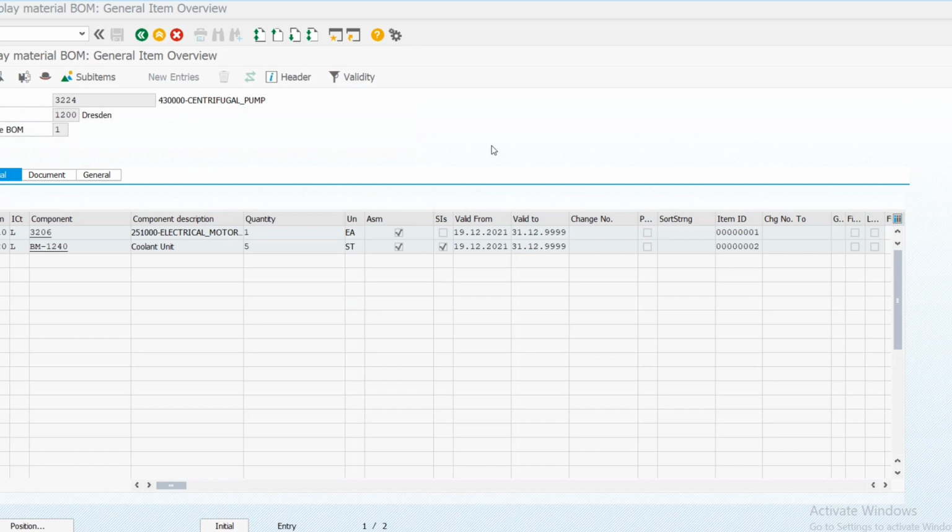Who knows, if you add any other component, there may not be any bill of material for it. It will not be selected. Even that is possible. But as of now, for these two components, there is a separate bill of material which is already there. That is the indication.